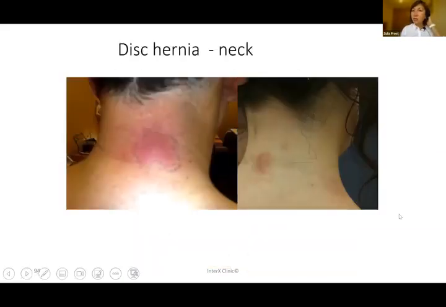Disc hernia, I treated lots of disc hernias. You can have acute disc hernia or chronic. Of course, both of them are difficult to manage, and it depends on the age, vitality, and with chronic disc hernia, it can actually create oversensitization for the patient. But this guy in this case study came with shoulder pain, a swollen shoulder, and of course they'd done X-ray only on the shoulder. They couldn't find anything, so I treated his neck, and when I scanned his neck, this point here, which corresponds to C5, showed something ridiculous, like 450 on the readings, compared to the shoulder, which was in the mid 50s.